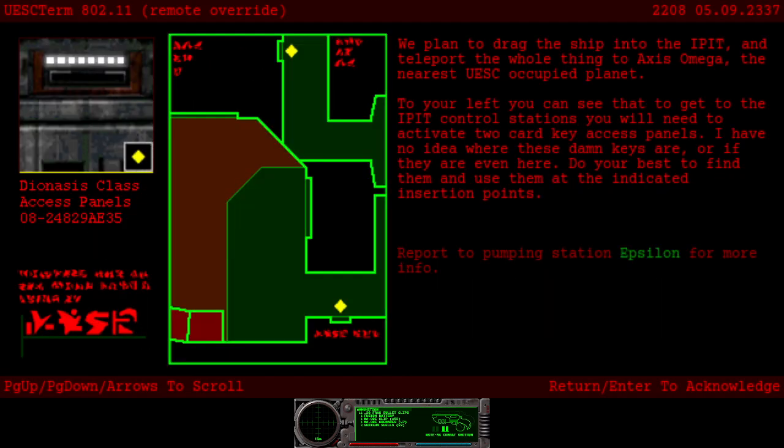We plan to drag the ship into the IPIT and teleport the whole thing to Axis Omega, the nearest UESC-occupied planet. To your left, you can see that to get to the IPIT control stations, you'll need to activate two card key access panels. I've no idea where these damn keys are, if they are even here. Do your best to find them and use them at the indicated insertion points. Report to Pumping Station Epsilon for more info.